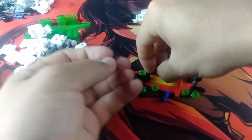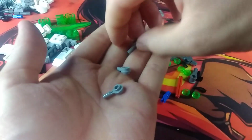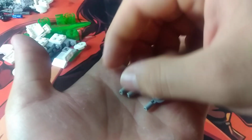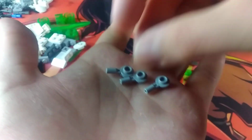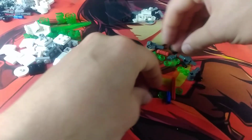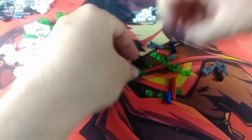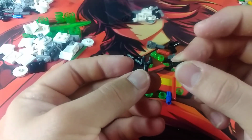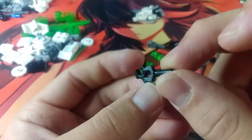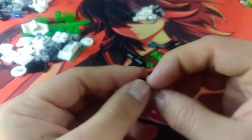What else we have? Well, we have 3 of these bar connector pieces, these rounded stud pieces with the bar connection off the side. 3 of those in light gray. We also get a couple of these small spike pieces in black. A couple of these Exoforce, we got a couple of these Exoforce, these are updated ones. Right.